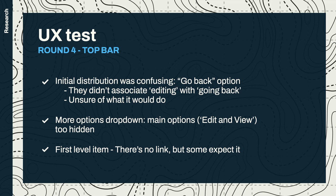But the most important part that came out here is that people were saying, where's my first level link? I want that. I'm used to that. But you don't have anything in there. I mean, you go to the structure page, and you just see the items that are below that. You already have that in the navigation. But people are used to that, and there is a situation where people can actually want that, because it's a completely different page. So we needed to change the designs.